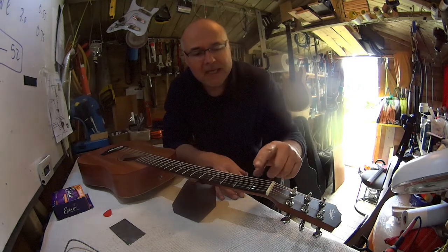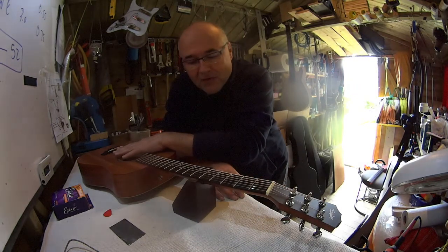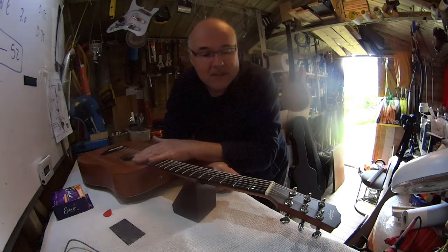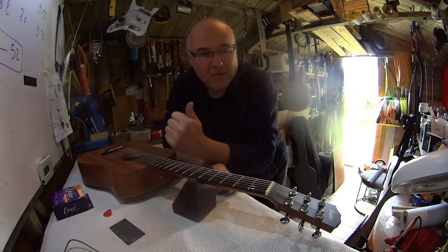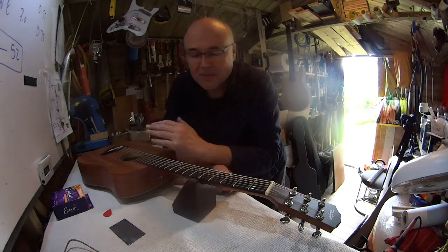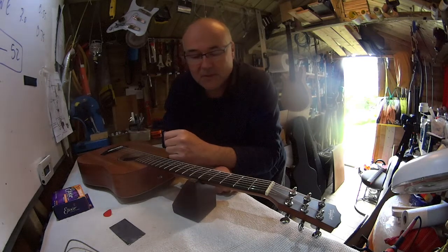Spending ages fine-tuning the height of the first fret, or playing around until this is as low as it can be, or going further and maybe leveling frets and having it really low, those things cost time and money. You can understand that the manufacturer isn't going to do it if, first of all, the market doesn't demand it, and secondly, the market demands it but won't pay for it. So there's a logic to it, and as I say, I've got no gripes with Taylor.